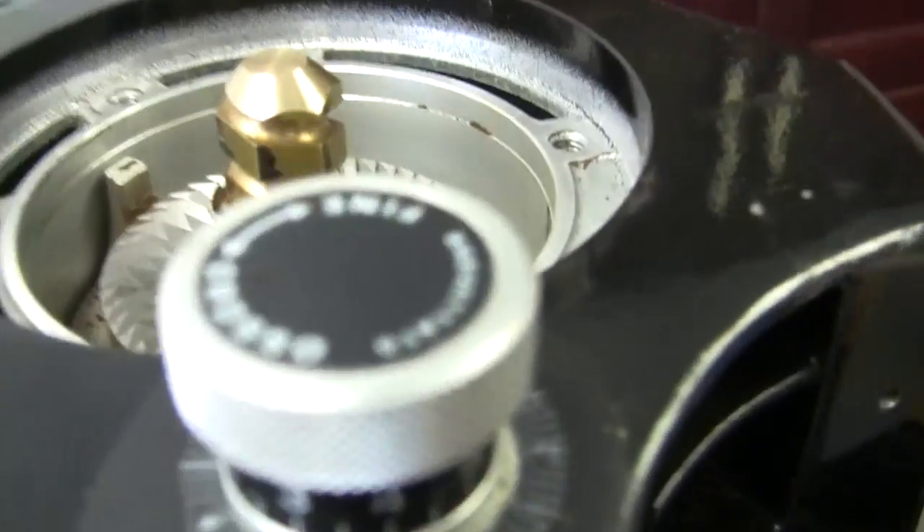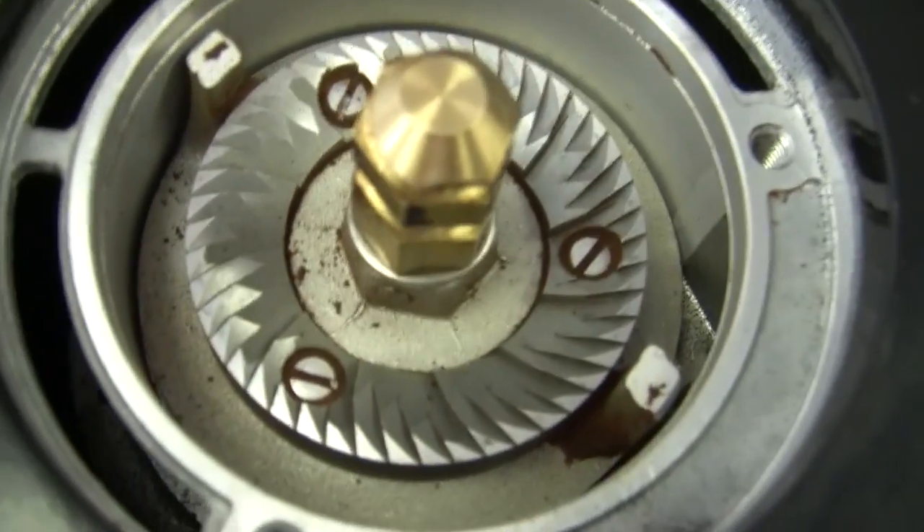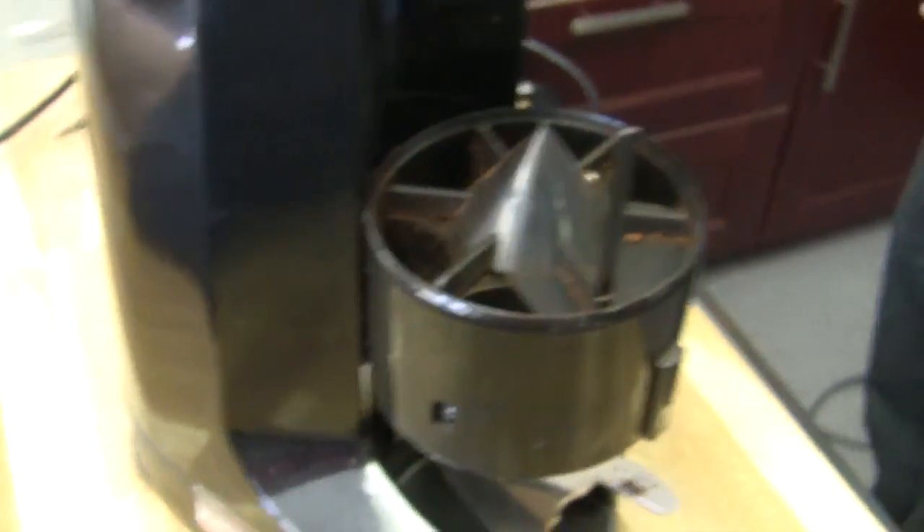You can get this super, super clean. How often should I be doing this extensive cleaning — taking the doser hopper off and everything? It's one of those things I like to do more often than not — it's a very easy thing to do. You can see we're broken apart in just a couple of minutes. Once a week would be phenomenal. Realistically, if you're doing it once every couple of weeks, you're probably doing better than most people. If you cannot see any oil, you're doing good.